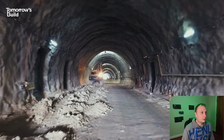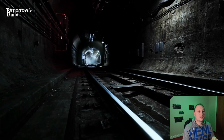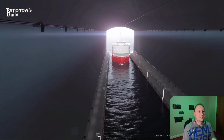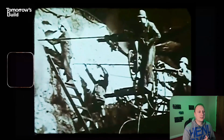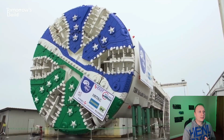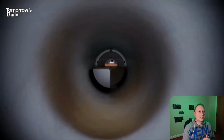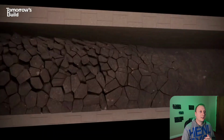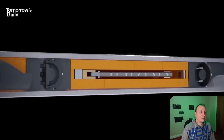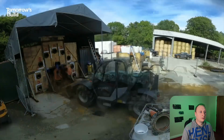Tunnels are everywhere. Whether you pass through one on foot, in a car, on a train, or even on a cruise ship, there's a few different ways they can be built. We still rely on techniques that were pioneered centuries ago, and even those fancy machines used on the biggest projects have been around for decades. But this new take on tunnelling is unlike anything we've seen before, because all the work is carried out by swarms of robots. Yes, really, and it actually works.